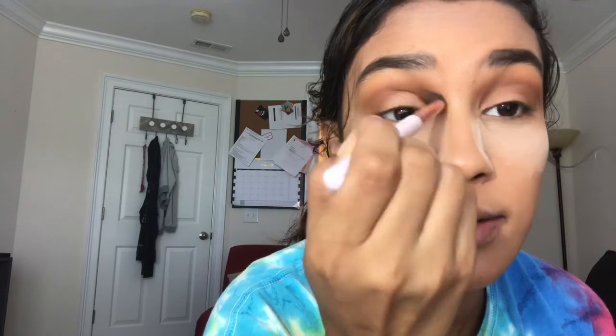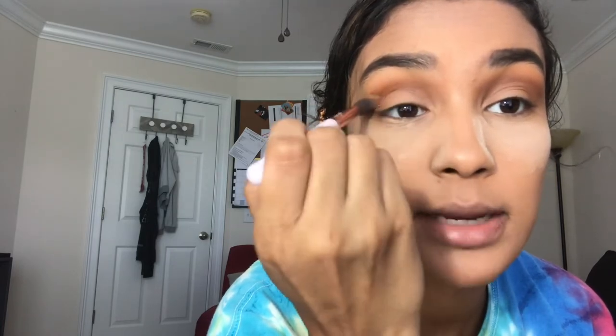And of course we're not just gonna leave it like this on our lid. We're going to go back with that other Ipsy brush and blend out the edges so it can be all blended out and be seamless and be married together as one, like we've been saying this whole video. That is really the point of blending a makeup look, whether it's your eyeshadow, your blush, your contour, whatever the case may be. You've got to blend and blend some more. That is literally the key to everything.